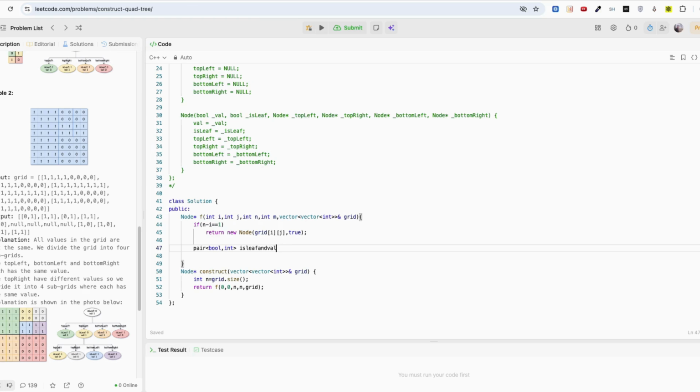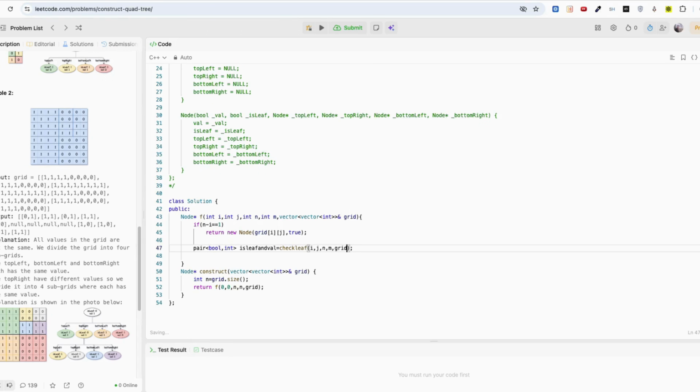So I'm going to create a check leaf function, where I pass i comma j comma n comma m comma grid.